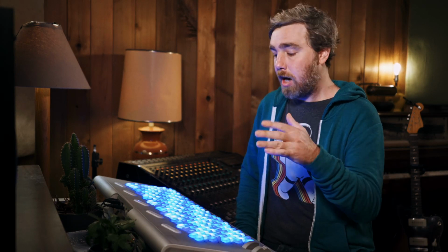So as you can see, we now have 12 new notes that are tucked in between each of the standard 12-tone notes we are all used to. So let's take a look at where these notes sit and how it's going to slightly change some of the basic shapes we've become used to with other microtonal mappings.